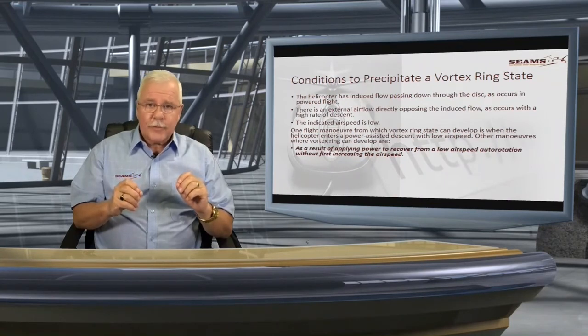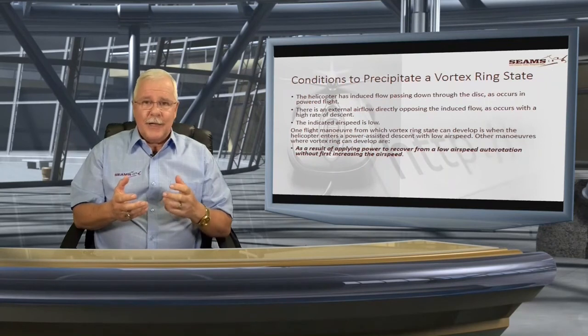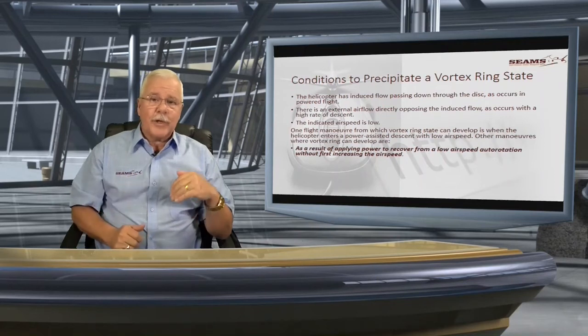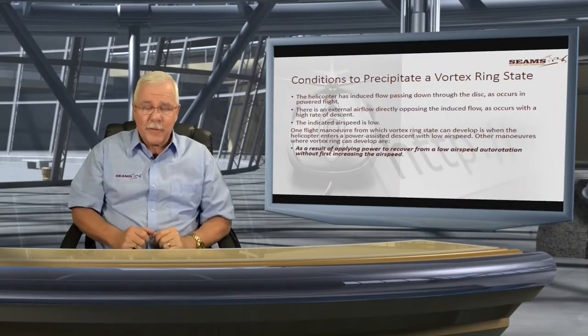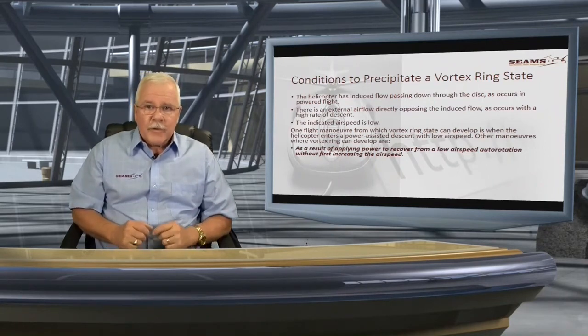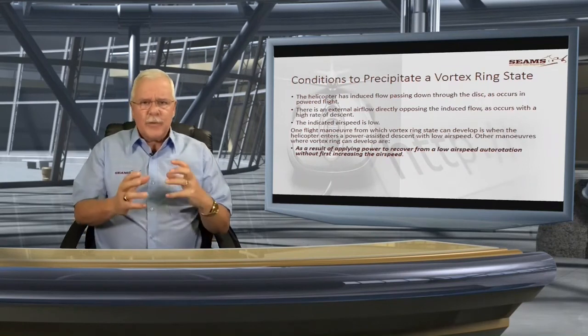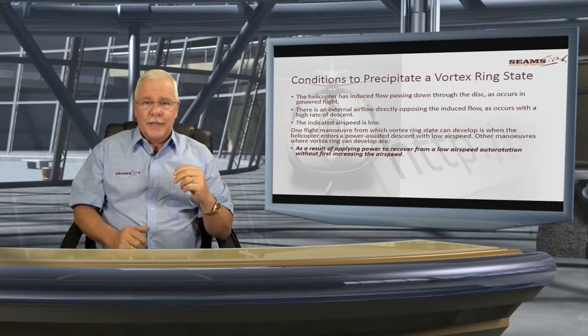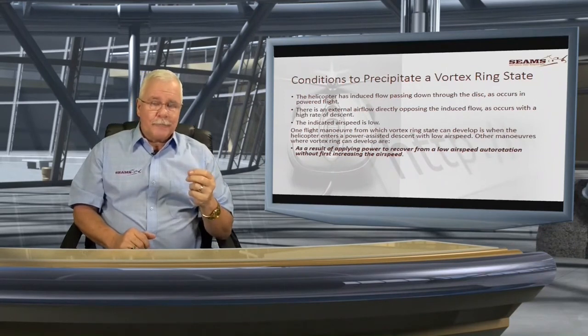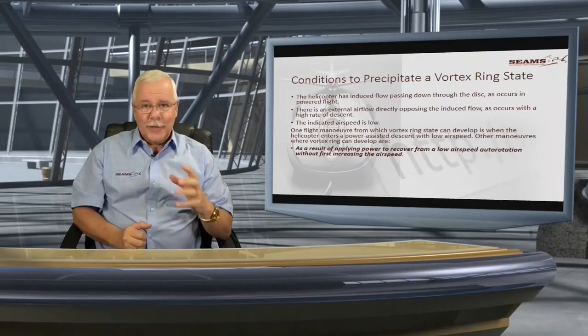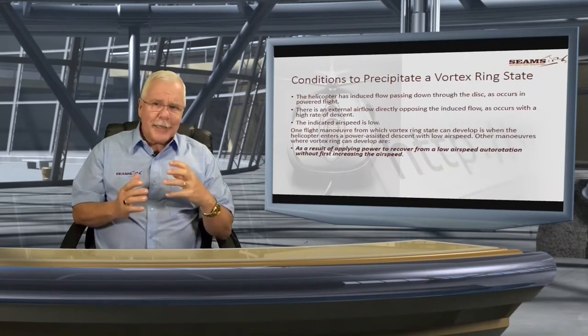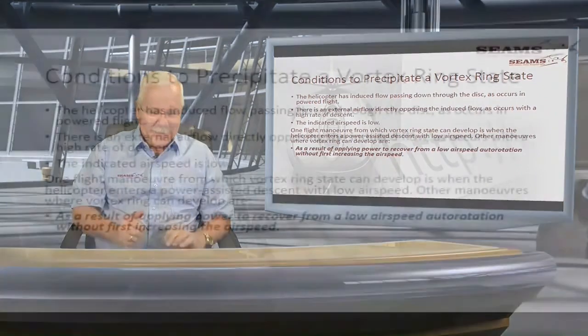From a flare point of view in an auto-rotation, there are very little to no effects left in the flare from 40 knots and below. Okay, you'll say to me, yes, a Robinson 22 has no more flare effects below 40 knots, but the EC120 has a little bit. Yeah, I know that. Remember, we're talking about ballpark figures here, but the lower the speed, the less the flare effects would be, and the closer you are to the transitional stage. It would probably have been better if they said, when you get to your transitional stage, this is where the air is already upset, if I can put it that way.